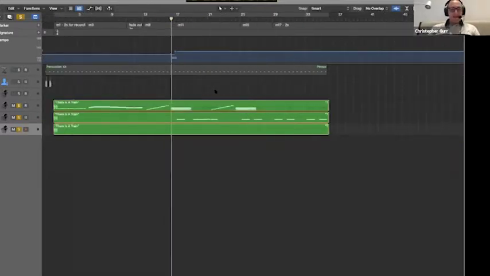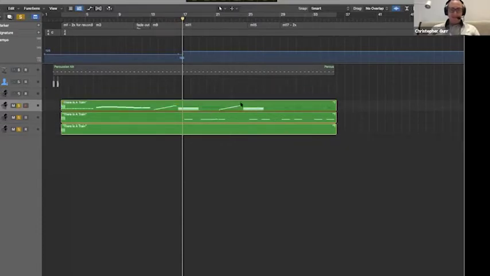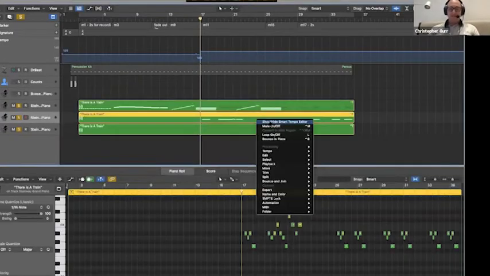I wanted to show you one thing too, which is very Logic specific, but it could be really useful, especially if you're collaborating with someone from afar, which is something I discovered after Bandstand, which would have saved me a lot of time, but oh well. So what I just described, I would export the MIDI, put it into Logic, and then carve the tempo by making these points and moving them. But there's another way to do it now, and especially anyone who plays a little bit of piano, this can be simpler, but it has something called Show Smart Tempo Editor. And I'm pretty sure that Pro Tools has something similar. I'm not sure it's in GarageBand.